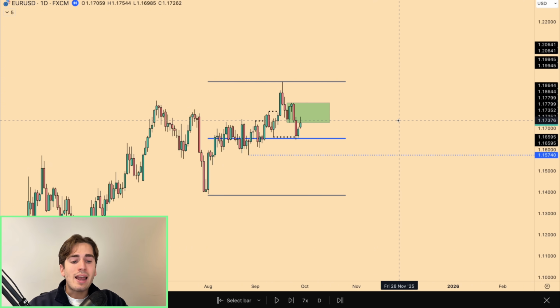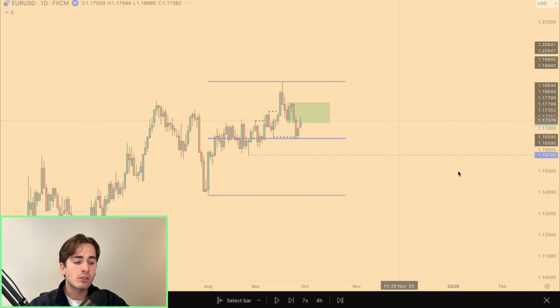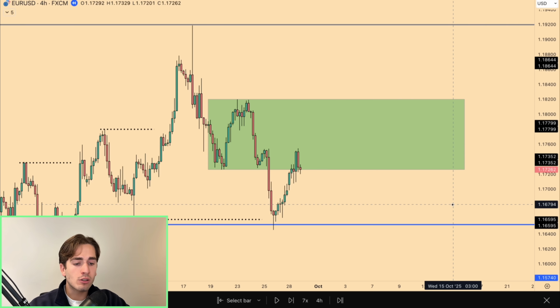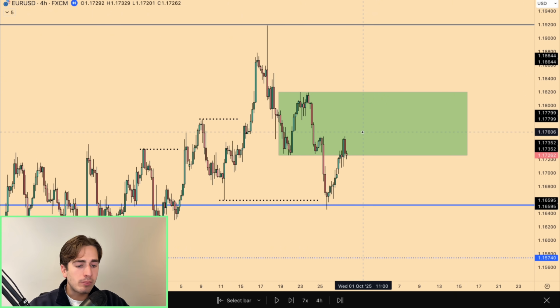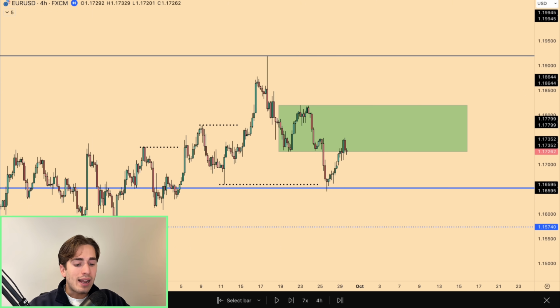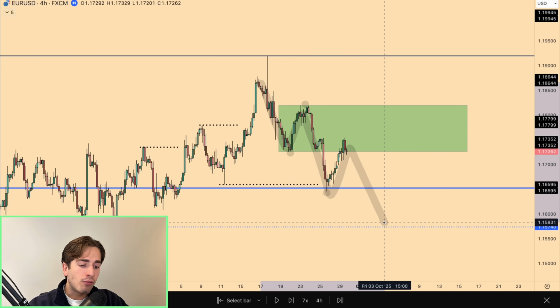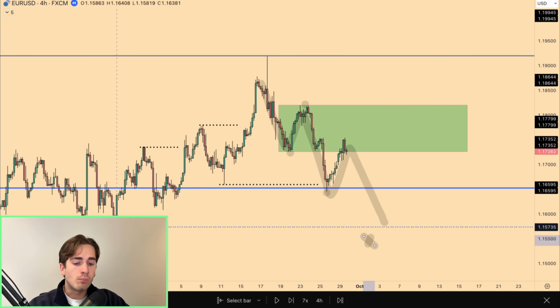Now, when we then want to actually enter the position itself, what we could do is we go to the 4-hour time frame. And what we see here on the 4-hour time frame is, again, extremely clear, because we have a push down, we have a push up, and we have another push down. So what I have here is, again, the first piece of confluence, market structure. We have a bearish trend starting to form, which we can follow in towards the overall blue dotted line, which is our overall liquidity low.